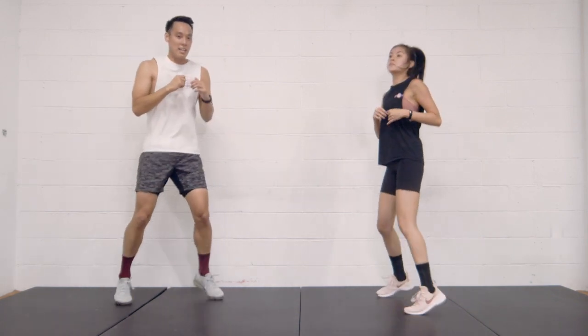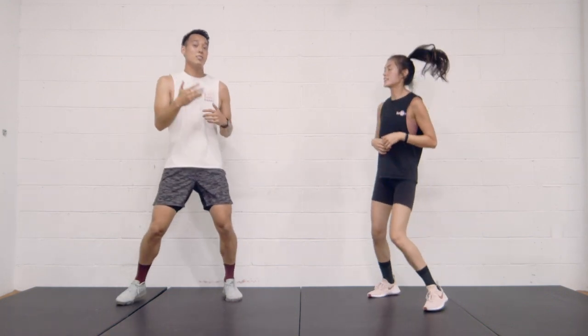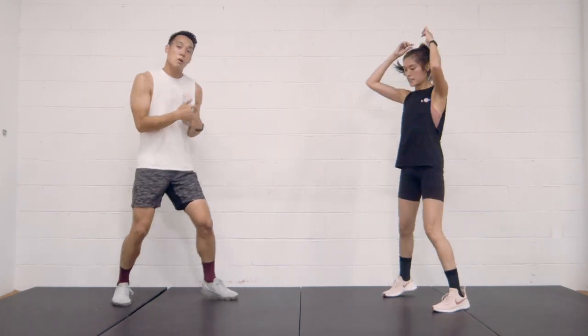5, 4, 3, 2, and 1. Give me a little bounce right here. Give me a little bounce. Okay? All we're gonna do now is we're gonna weave into your front foot, weaving out to your back foot.